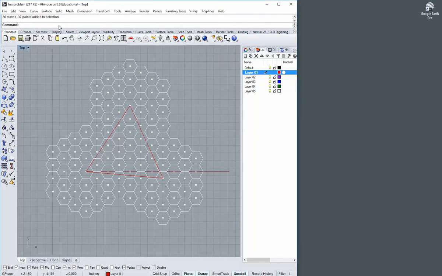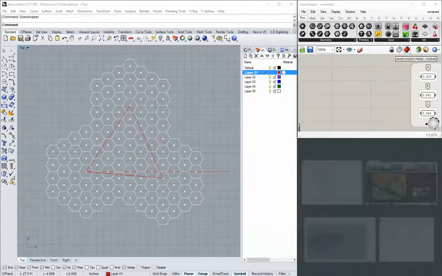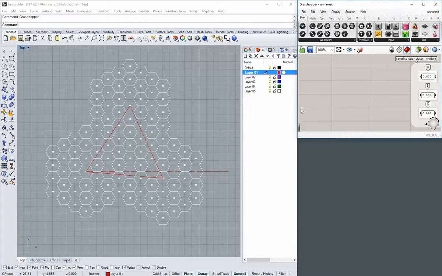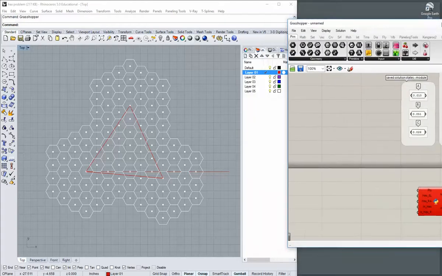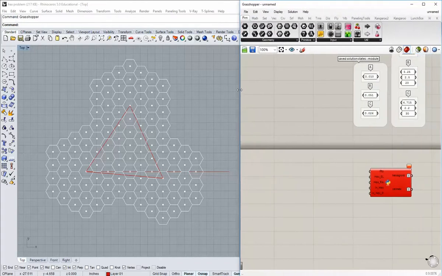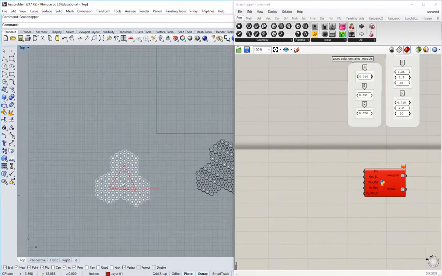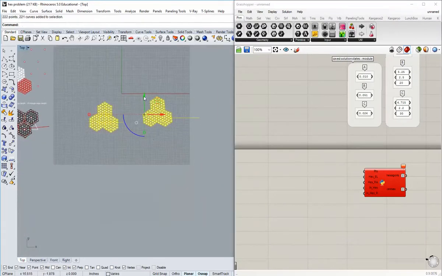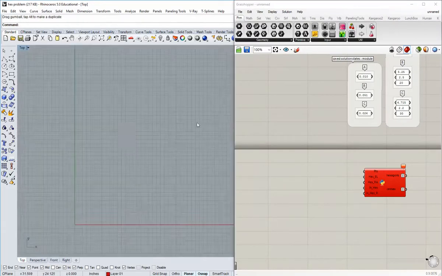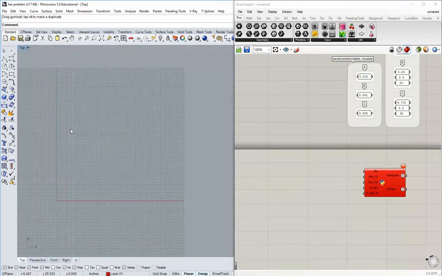Let me open up Grasshopper again. It got hidden somewhere. Where is it? Oh, it's over here. Okay. All right. Just going to make that a little bit bigger. Okay. And this stuff that we did before, I'm just going to move that down. I want to keep it out of the way, and I'm going to work in this space like we normally do in here. All right. So let's get going.